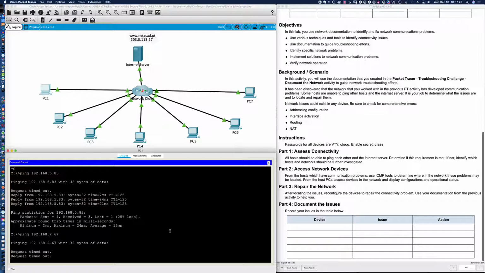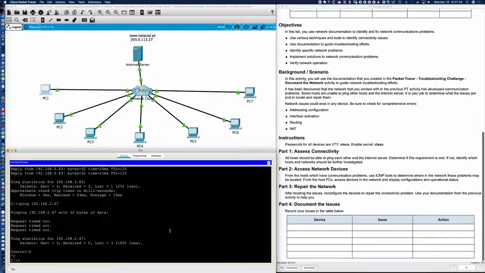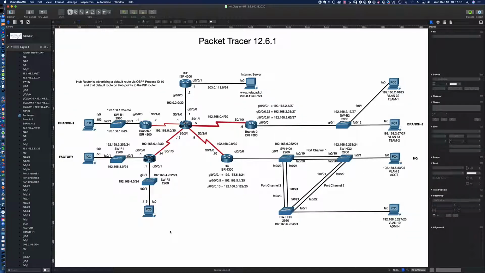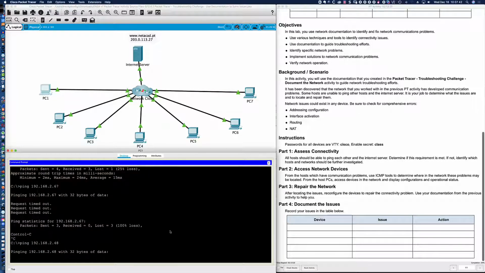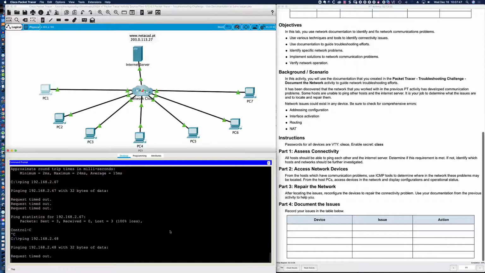So something over on the PC5 side may be an issue. And we're seeing the same thing here with 267. So PC7, and we'll try 248. And so we say PC5, PC7, and possibly PC6 could have some challenges.